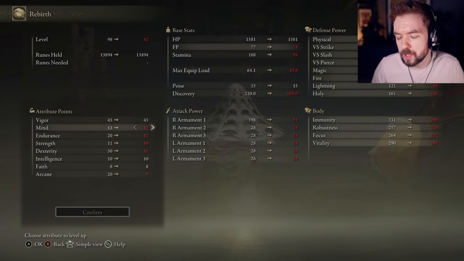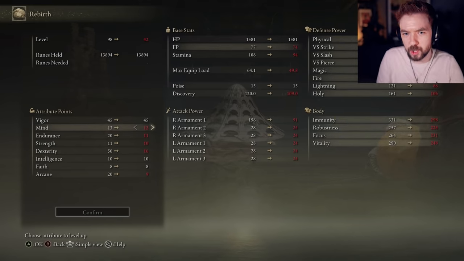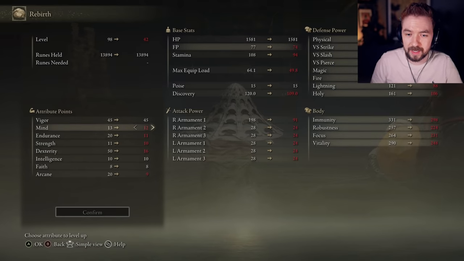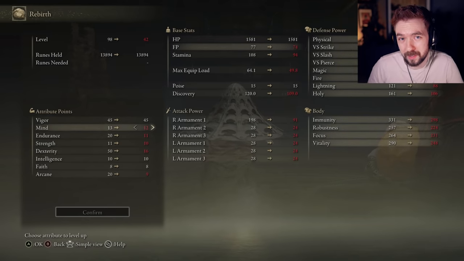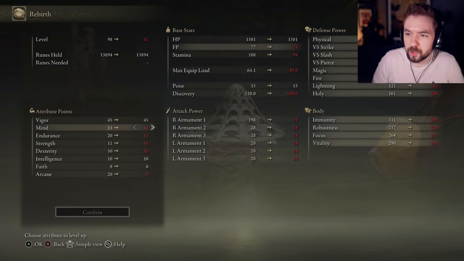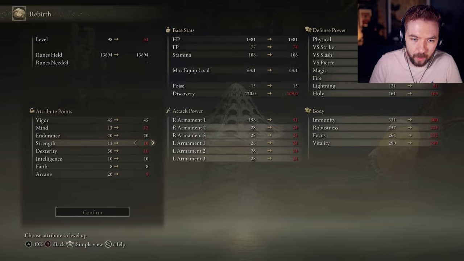I might just use the mimic for the rest of the game because if I want to use Black Knife Tiche, I have to upgrade my mind to get 134. And right now it's at 74. So it's almost doubling my mind, or my FP. So maybe it's better just to do this. And that one level that I had in it goes into my strength now, and everything else can remain the same.